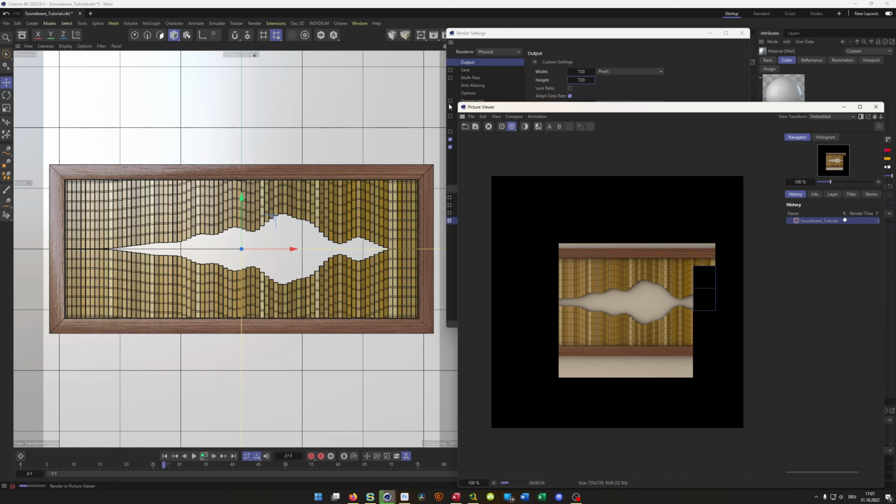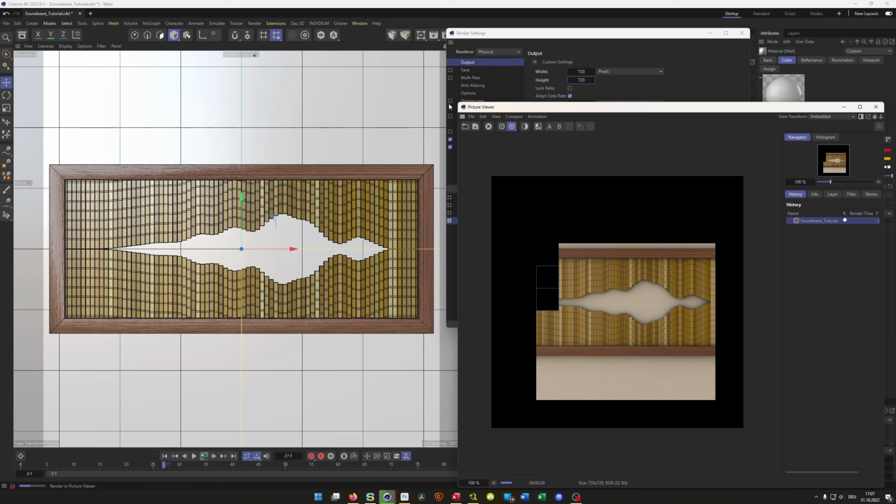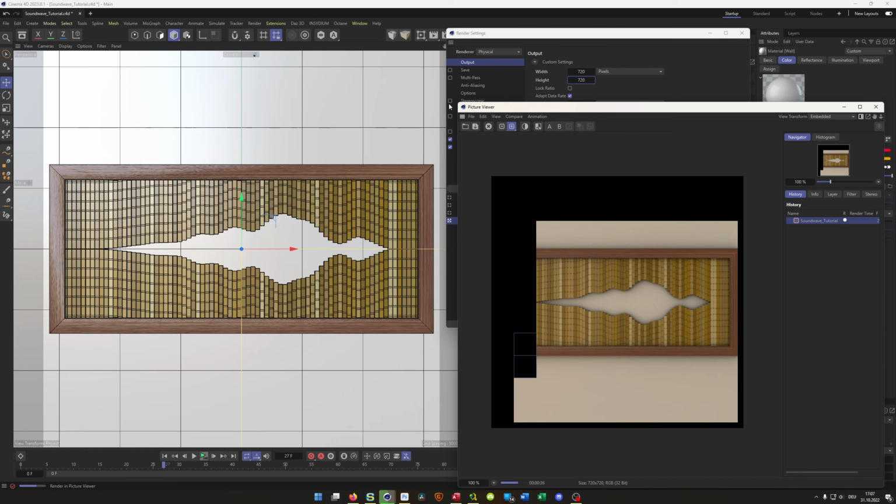The curve, I like the curve more than in the original one. Okay.